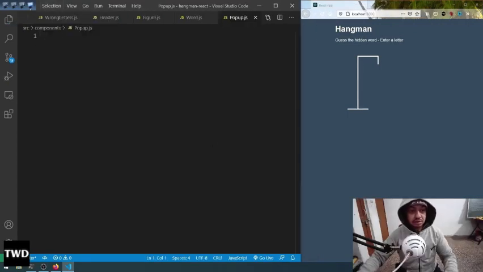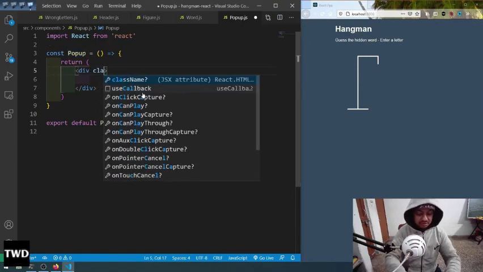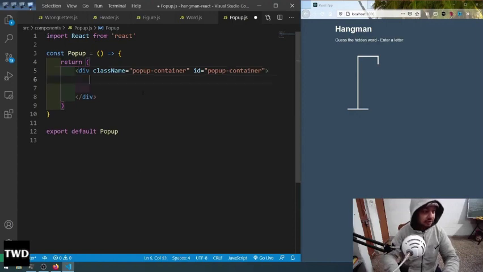Now we'll create the popup.js. Again RAFCE, enter, and then here we will have the class name of popup container, id will be popup container, and then after that we'll have a div dot popup.